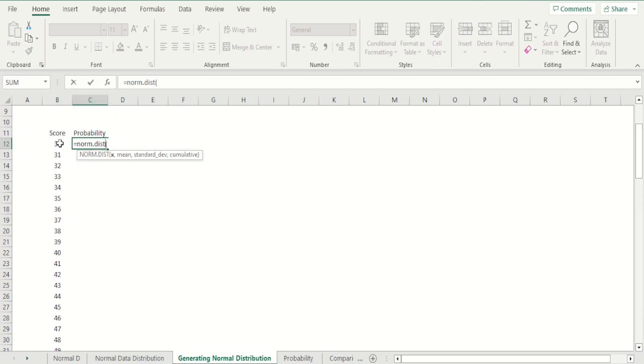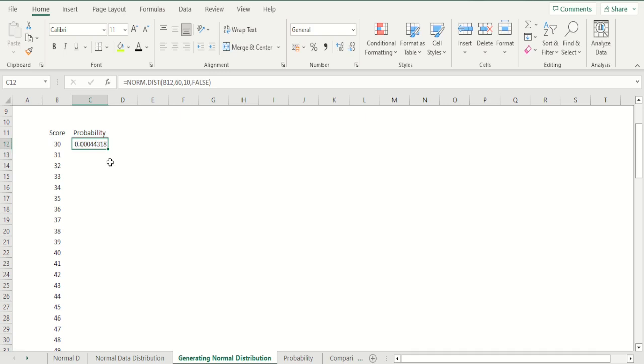So first of all, what is the x? The x is going to be the numbers that we have plotted all the way from the minimum value of 30 all the way till the maximum value of 90. The mean of this distribution is nothing but 60. The standard deviation we have just looked at is 10. And for the cumulative, remember there are two options. The option true is for a cumulative distribution function, and the option false is for a probability mass distribution function. So what we are going to look at is the probability distribution function. So the option that we'll choose is false because we are not after cumulative values of the distribution. So let's choose false. And that is the probability.